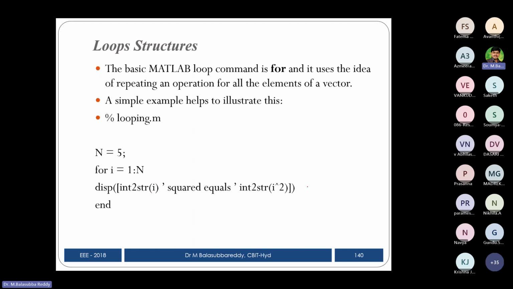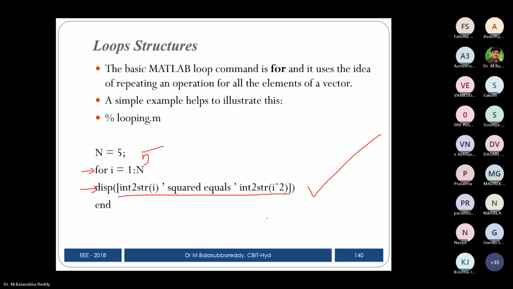Now tell me the answer of this simply. Anybody? First, n is 5, I mentioned. Then what is the for loop now? 1 to 5 meaning. N is 5 means this for loop goes 1 to 5. Now I is equal to 1. Here the cursor will come. Then what is the answer by executing this?